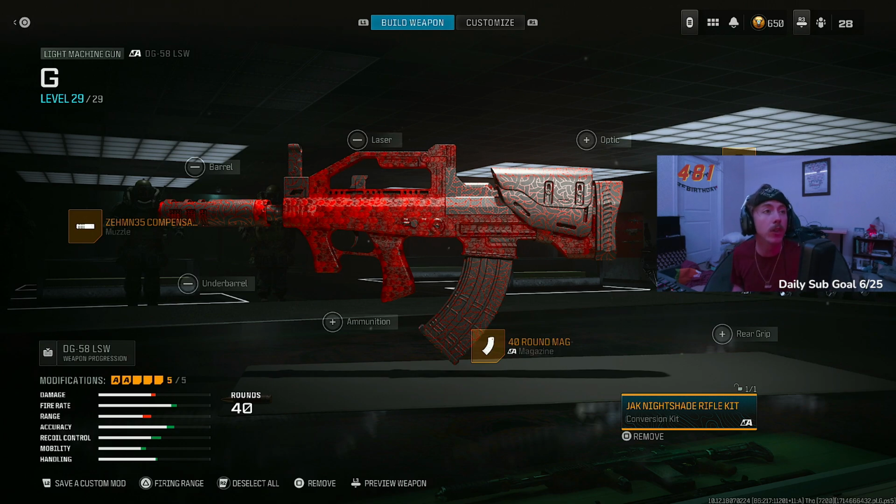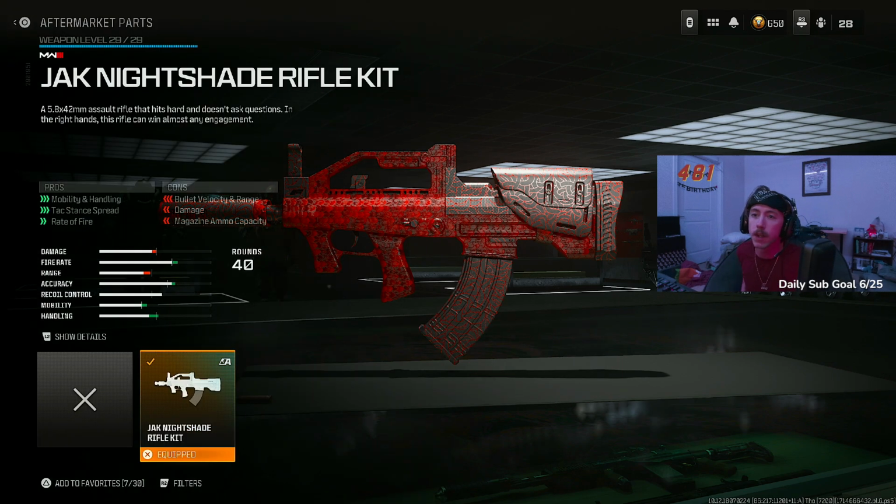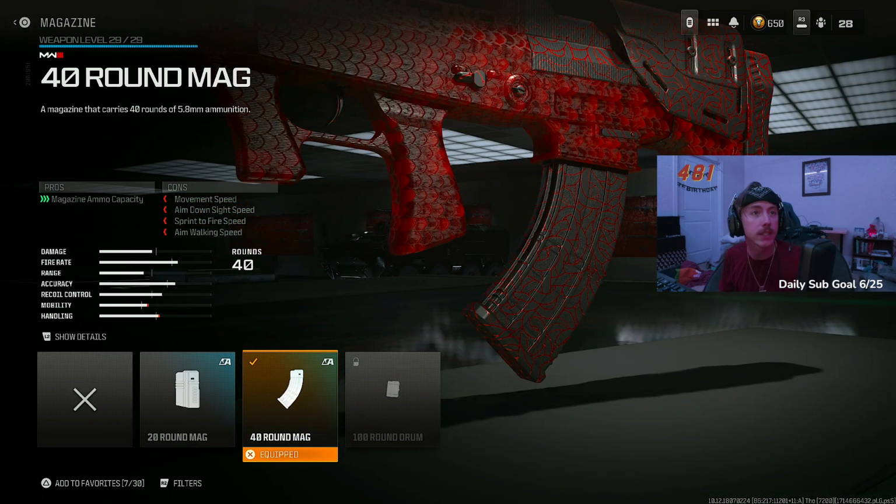So the build that we are rocking, there are some options. There's a little bit of customizability with this, just a little bit that you can go with here. So you need the conversion kit. That's the most important part. Unfortunately, biggest downfall of this gun, 40 round mag again. That is still an easy free 3-piece. You can pop 3 if you don't miss too many bullets while using this gun. But yeah, you need the 40 round mag on it for sure.